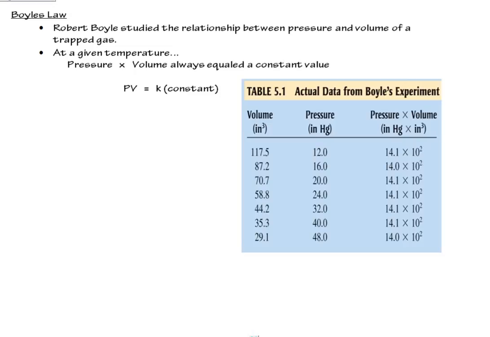But look what happens with this data. At my largest volumes, I have my smallest pressures. And again, what they'll do on the AP test is not only ask you to do calculations, but also to explain what's happening in terms of particle behavior. And I would say, okay, well, if I have my largest volume, there's a lot of space for these particles to collide. So in a given space then, there could be less collisions than if I had a smaller volume. Less collisions would create less pressure. And so again, when I have my small volumes, there's not as much surface area on the inside of my container. So in a given space, there will be more collisions, and those collisions will cause more pressure. Now, we did mention one thing. It states here that at a given temperature, meaning at constant temperature.